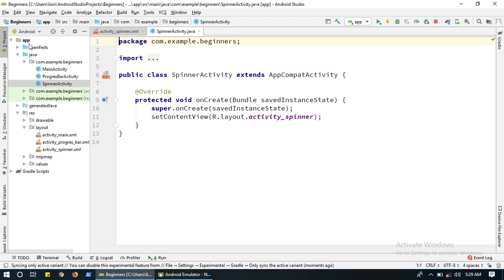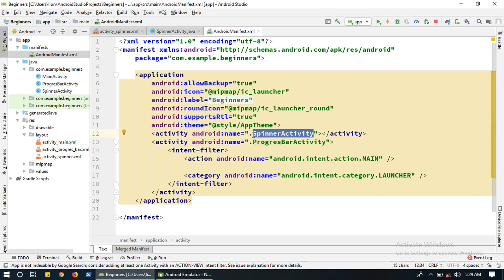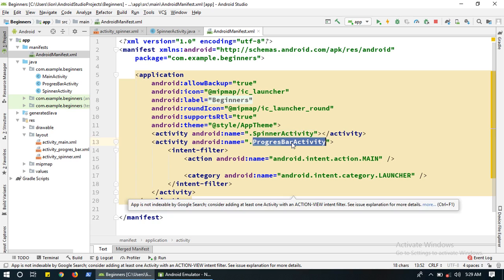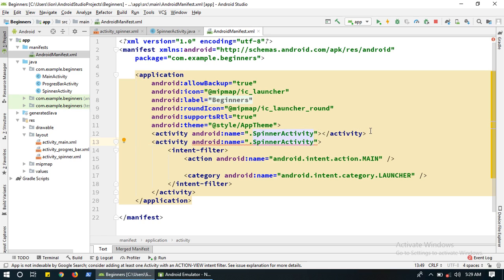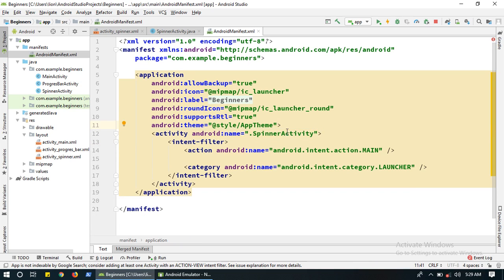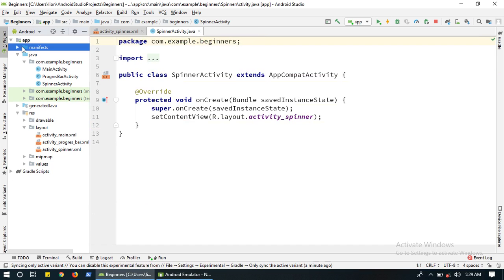Now go to the Android manifest. Here you can see your activity is added in the manifest file, but I don't want this ProgressBarActivity here, so remove it. SpinnerActivity is showing twice because we called the spinner two times in the manifest, so just remove one. Now the first activity is the SpinnerActivity, because these two activities will not work.